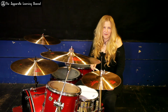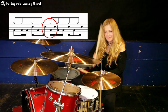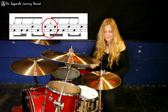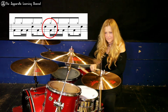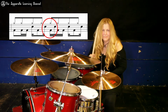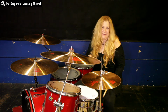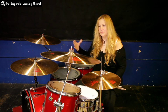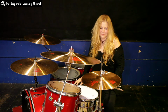Again, here's that turnaround really slowly. Again. So you can kind of pepper that in. It creates a kind of rumble on the drums, and it goes along with what the bass is doing, a lot of the runs that the bass is doing.